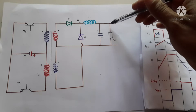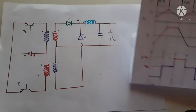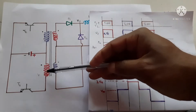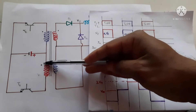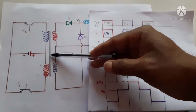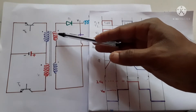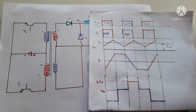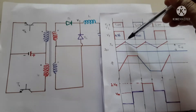A portion of the current flows to the capacitor and a part flows to the load. The voltage at the output depends on the turns ratio. If the primary has 10 turns and the secondary has 5 turns, the turns ratio is 1:2, so if the input is 10 volts, the output at that point is 5 volts. The output voltage is given by N times Vin, and this is also the current through the inductor.